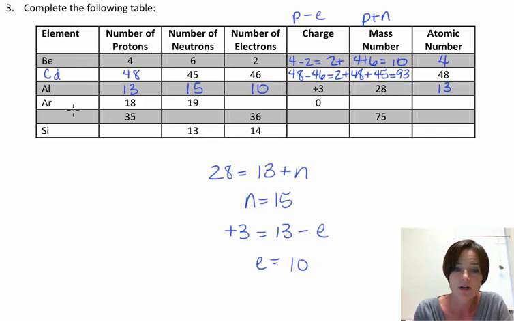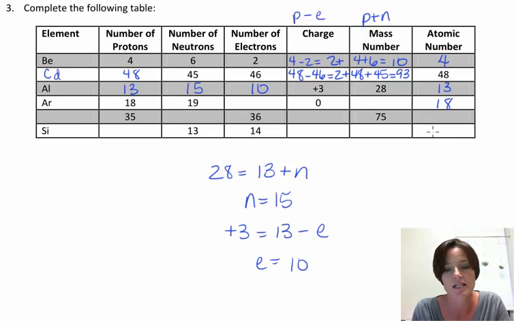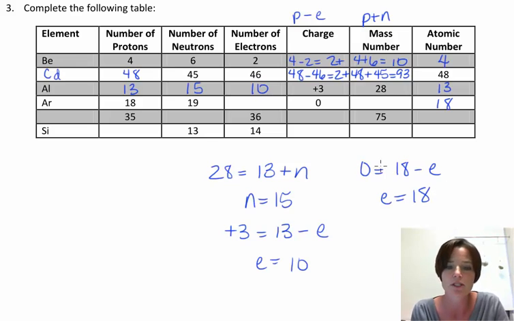When we look at the next one, argon. Argon has 18 protons, which also means it has an atomic number of 18. We can fill in the number of electrons if we look at the charge here. If we know that the charge is equal to the number of protons minus the electrons, and we have a charge of 0, well then that means that the number of electrons and protons are going to be equal to each other. So we can put 18 here, and then for the mass number, again, it's the number of protons, which is 18, plus the number of neutrons, which is 19, and then we add the two together and we're going to get 37 there.